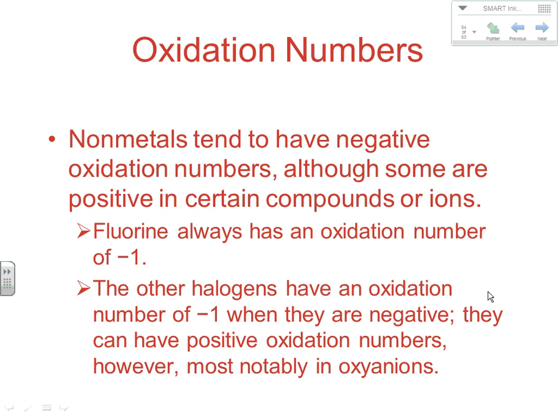So the halogens are typically -1. F is always -1, but for the chlorine, the bromine, and iodine, you have to take a closer look because it depends on what it's with. And I'll show you how you figure it out. So it's not really anything you have to memorize. You figure it out from what's given. So we've got oxygen as a -2, hydrogen is a -1 or +1 depending on what it's with, and halogens are typically -1.